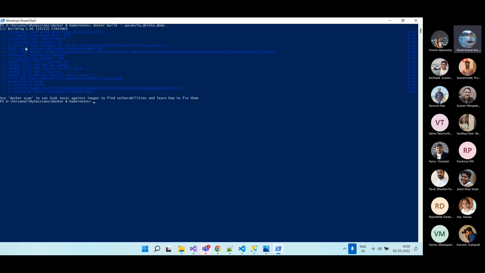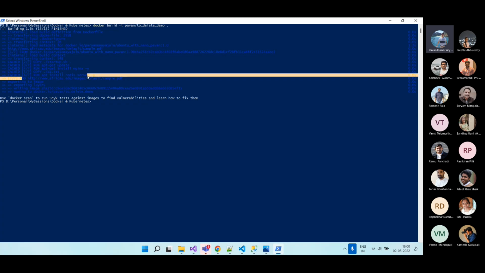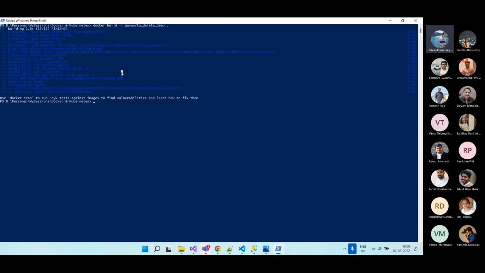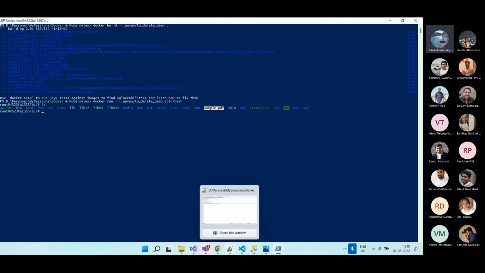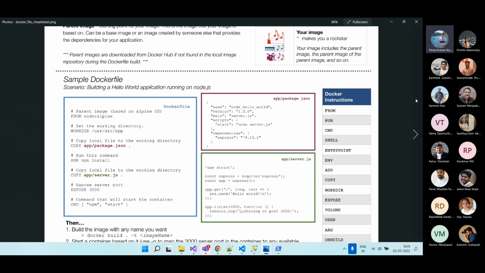So you can actually see this is executed and this is executed. Let's see if the file really exists or not. Let me go inside this container, run this, and so you can actually see this is the sample PDF which is actually copied. The difference between copy and add is that with the copy command you cannot specify any URLs, whereas with the add command you can specify these URLs. That's the major difference between copy and add. Otherwise they both act the same.